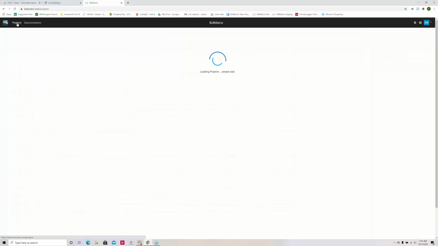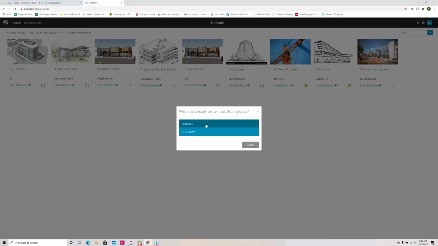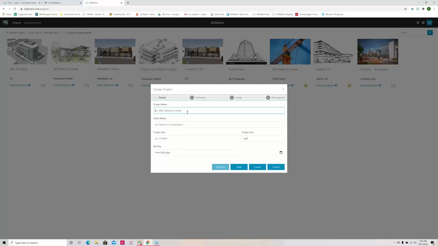Great. So I'm going to go back to the projects page because in our demonstration, we started with a project that already had some data in it. I'm going to create a new project, and I'm going to give it a name. So we'll call it the Child Center. It's an athletic facility, the University of Portland is the owner, and it's a 400,000 square foot project, and the bid is not due until December 16th.